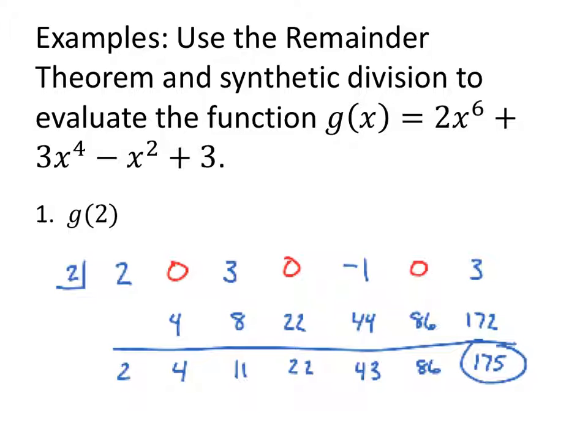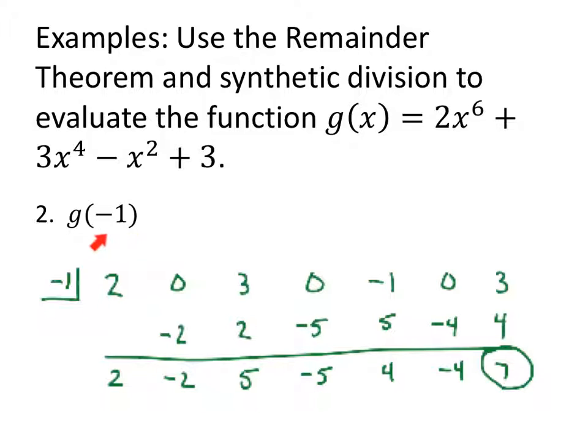It's nice that it's a 2. It's easy to multiply by 2. If this were a 7, I don't know that I would be using this method at this point. 43 times 2 is 86. When I add it to 0, it's 86. 86 times 2 is 172 plus 3. I just evaluated my function. G of 2 is equal to 175. Ones, twos, this is a great way of doing it. Otherwise, I don't know that I would want to multiply, say, 86 by negative 7 or 5, larger values.